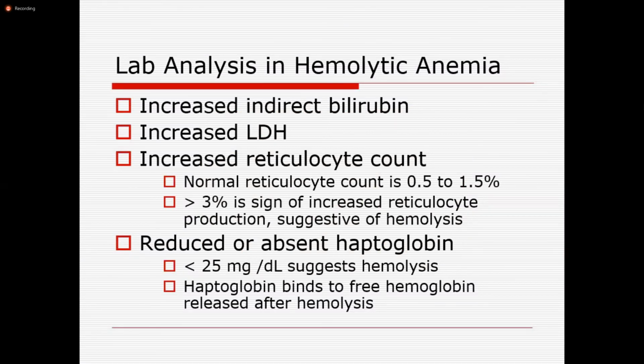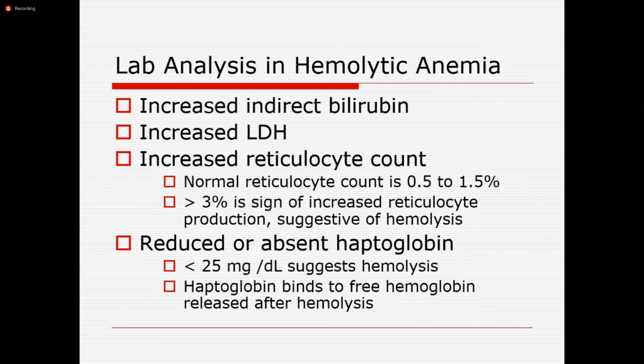Now, lab evaluation, we have already mentioned with each, but in the hemolytic anemia, you can see indirect hyperbilirubinemia because of destruction of RBCs, heme and globin. Globin part is released and hemoglobin goes to the storage pool. So because of the destruction, it releases the bilirubin, which is usually indirect. Increased LDH, again, an enzyme in the cell membrane.